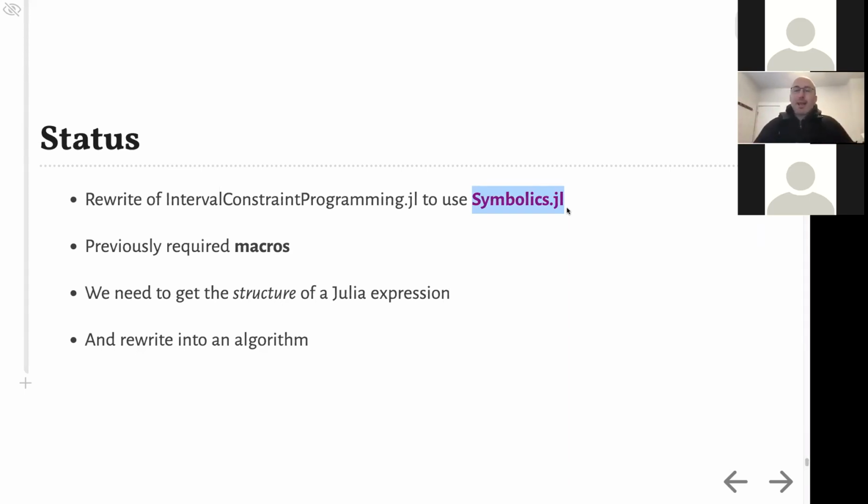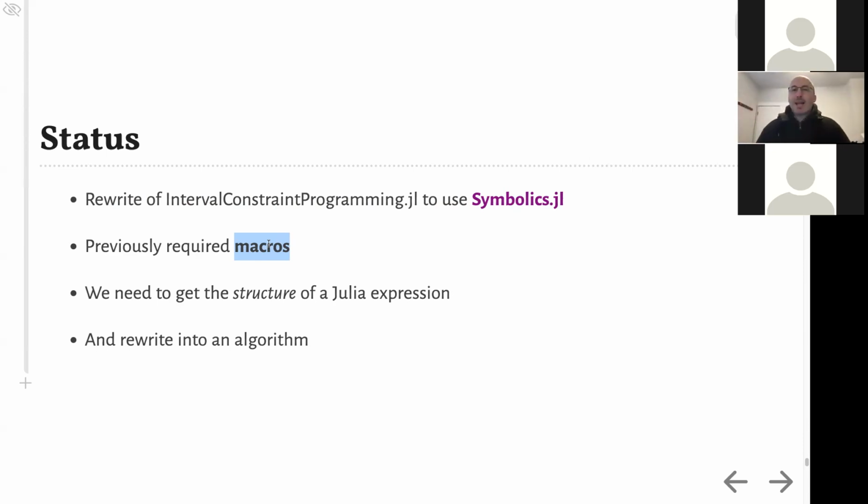And that's what we need to do all these algorithms that take the structure of an equation and decompose it into pieces and then put those pieces back together into algorithms. So previously, in order to do that, you needed to use macros. That's what I was doing previously in interval constraint programming, and that's what is used in Taylor models, in Taylor series, etc. Macros, however, have a big problem, which is that when you define your function, you have to use a macro to define it in order that it can then be split up later.